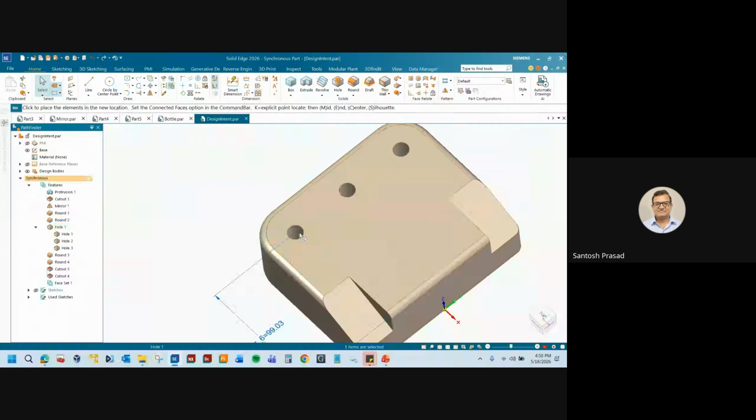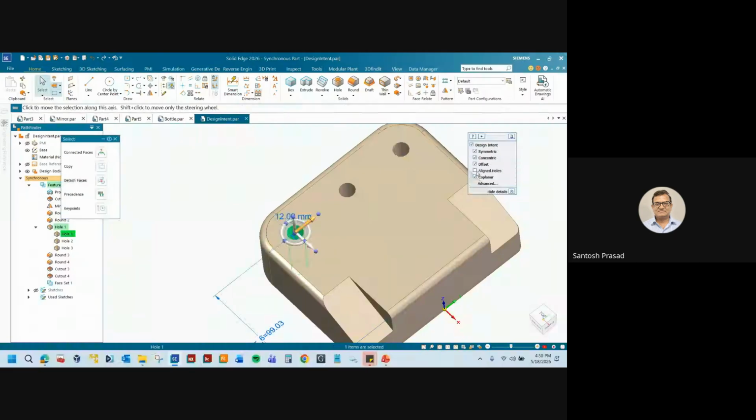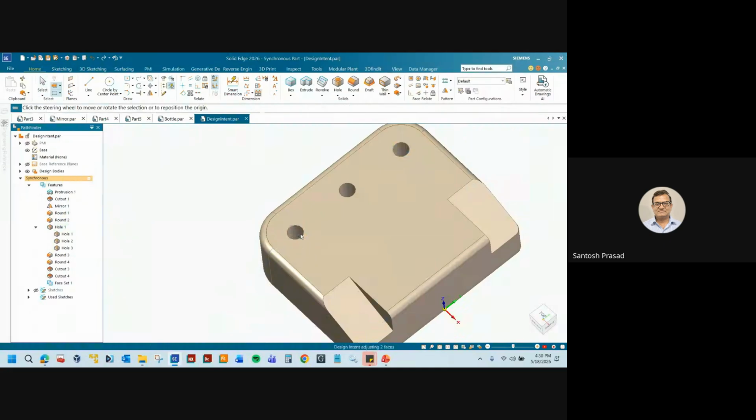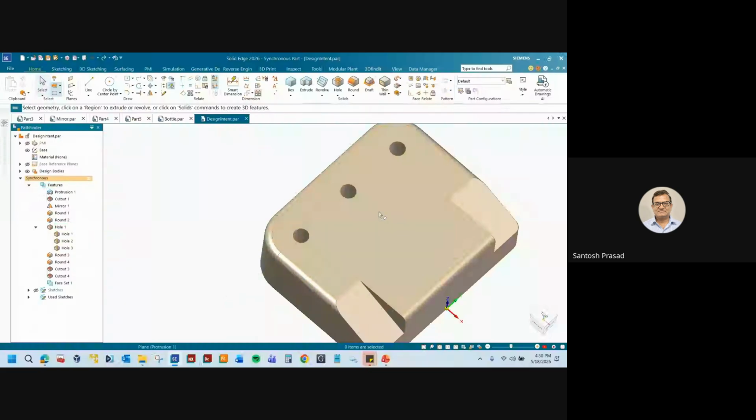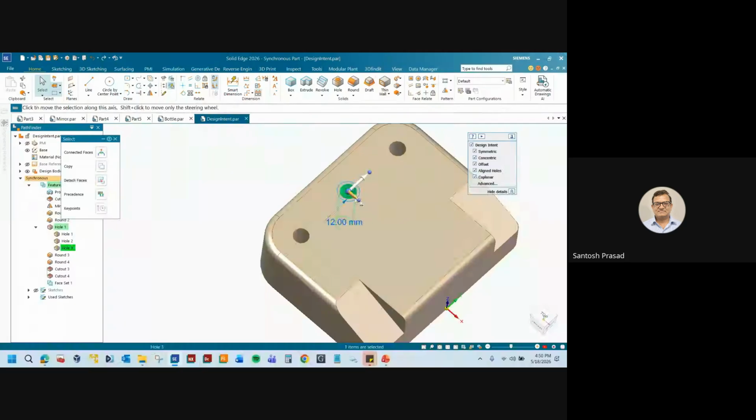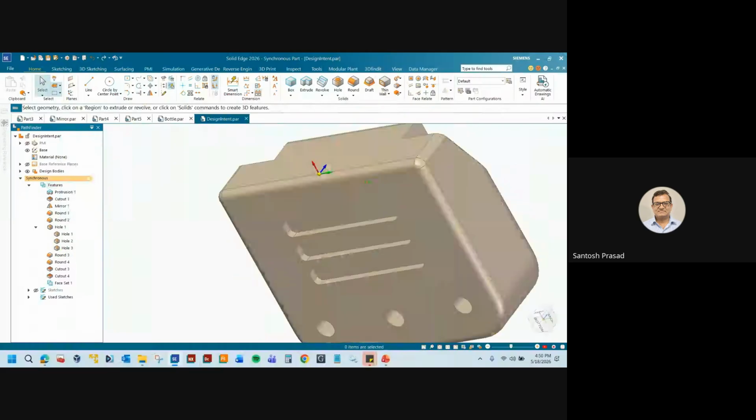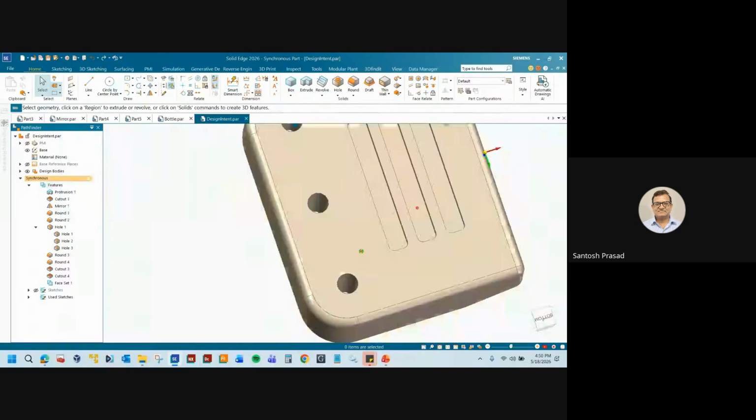Let's see, the aligned hole is not moving.